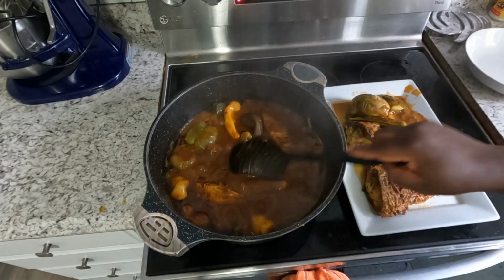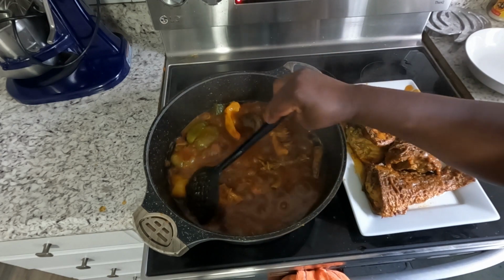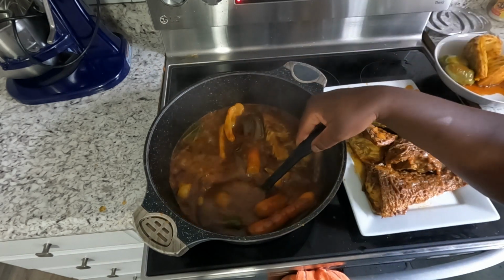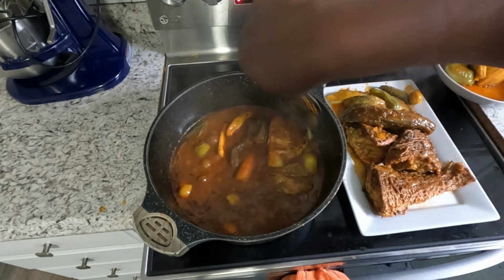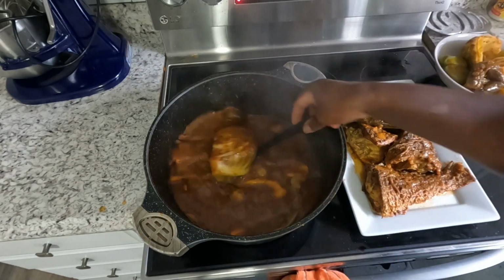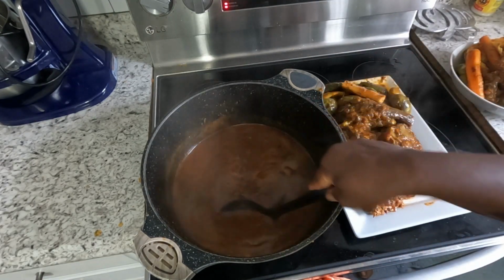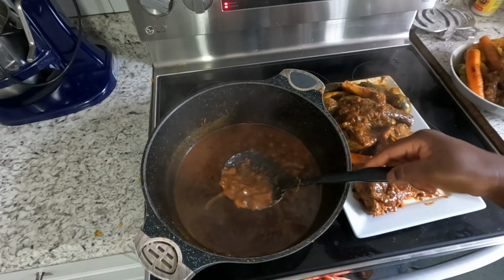I need a little bowl, there's so much stuff. Guys, I also want to add some sauce on top of the vegetables that I took out. Yeah, I'm going to add some sauce on top of that.